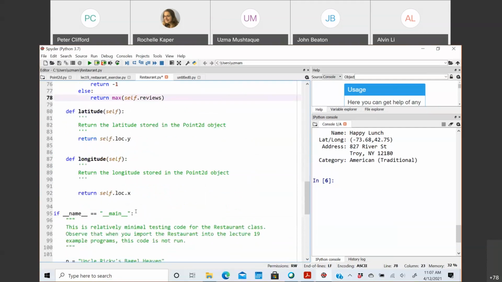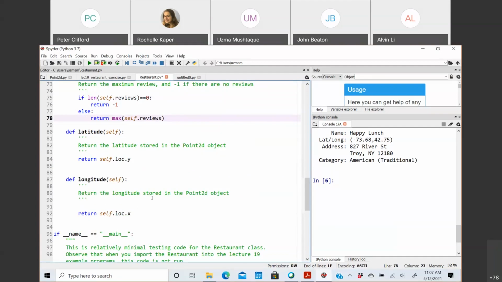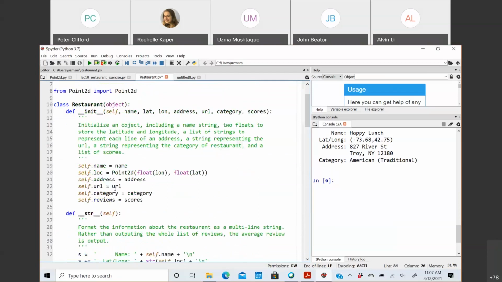Now, this was added on purpose, because what if I'm interested in the latitude or the longitude of my restaurant class? This was to demonstrate how we can call that. Going back, I want to extract the latitude, but remember, and this question was also asked earlier, internally we are referring to the latitude and the longitude together as this variable called LOC. Let me go back and show you. So this LOC has this Point2d type, remember?